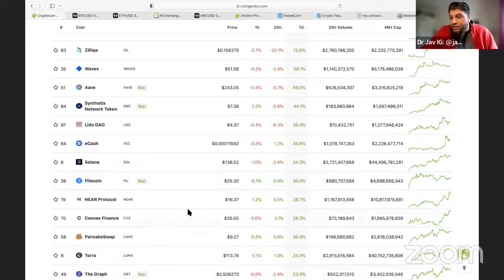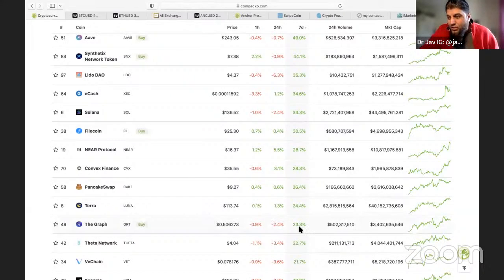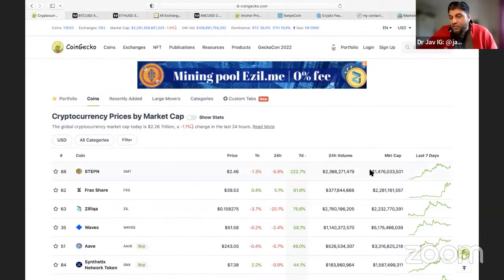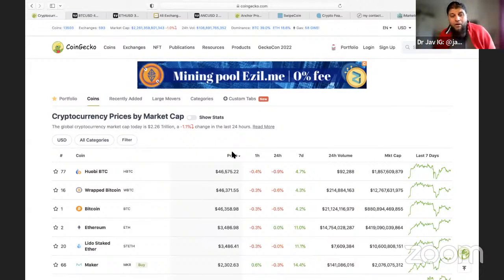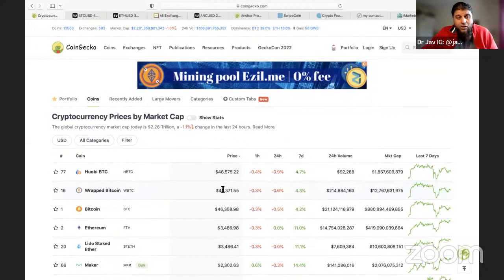Terra, Luna is another very, very good coin. And that has gone up by 24% in the last 7 days. Now, the great news is that if you look at just Bitcoin, for example, it's gone to $46,000 in the space of, was it 2009 till now, 11, 12 years. Now, many other coins in the market have also had meteoric price rises. Bitcoin is not the only coin out there. There are other coins which are currently more expensive than Bitcoin, as you can see here.